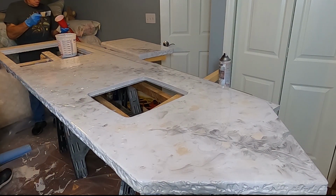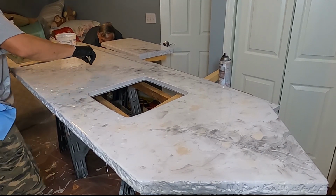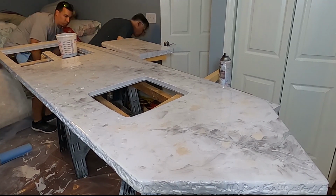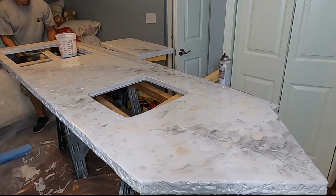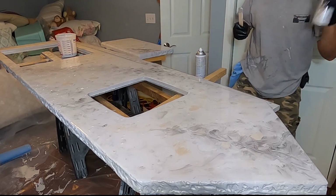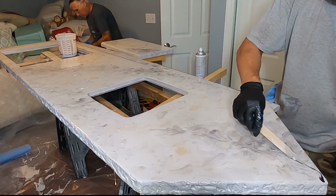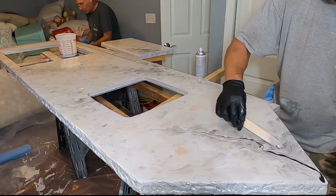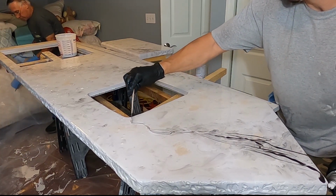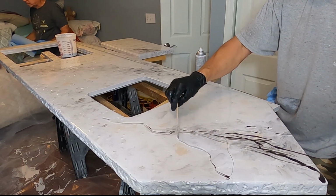So here I am with the paint sticks, just creating some subtle veins. That's what I'm doing here. I've done veins where I poured them just a little bit out of a cup, and I don't really like that method. So basically, I just spray the paint stick and drag it through. Lots of little streaks here and there.